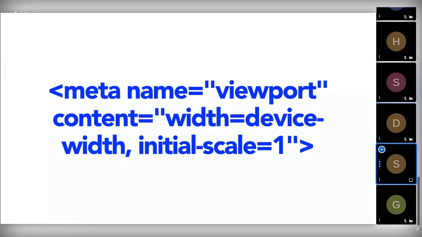Some browsers will keep the page's width constant when rotating to landscape mode, and it might zoom rather than reflow to fill the screen. Whereas adding the value initial scale equals 1 instructs the browser to establish a one-to-one relationship between CSS pixels and device-independent pixels, regardless of device orientation. And it allows the page to take advantage of the full landscape width. So again, don't worry if this is going over your head. Just use this meta tag that you can see on the screen, the current values that you can see there, and you'll be fine.